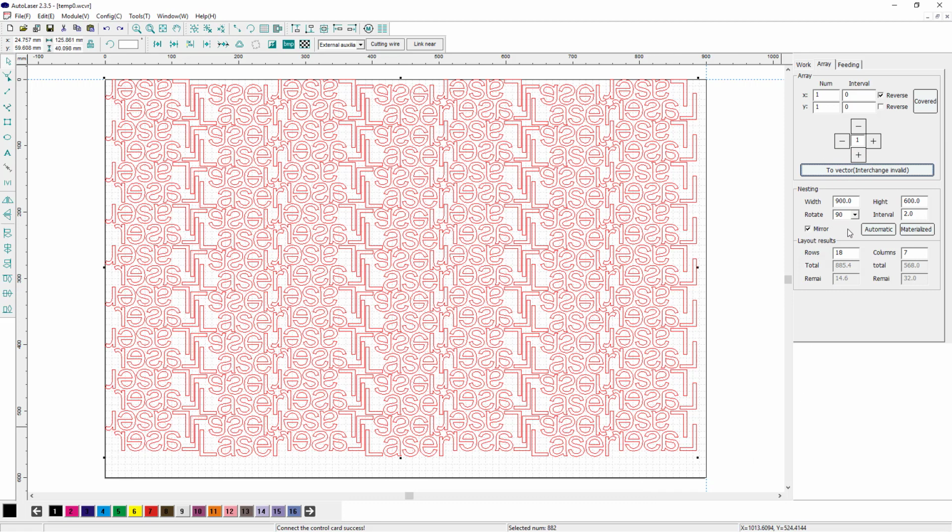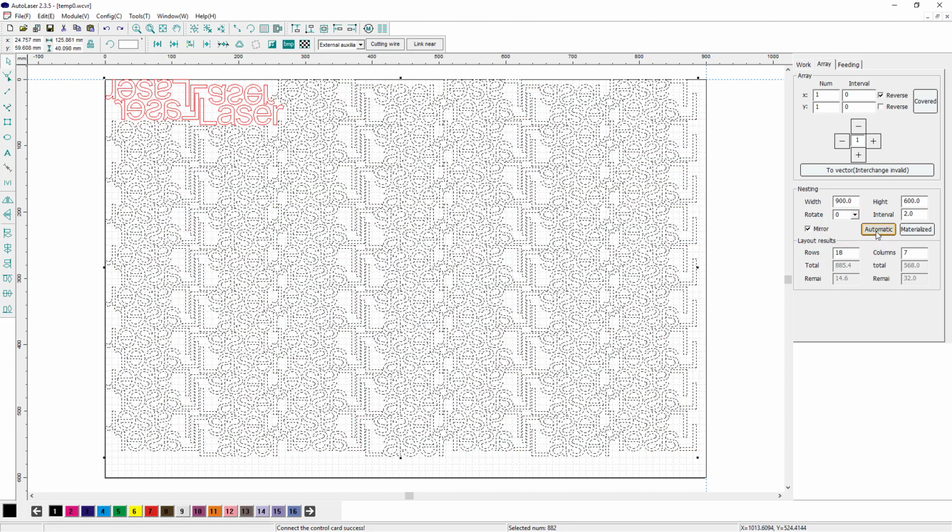Now, one of the things that I did with the mirror was I had it rotate. If I don't rotate it, well, it comes out with the same amount on mirror. Now what if we rotate it 180 degrees? Still the same amount. But you can see that it rotated this 180 degrees.